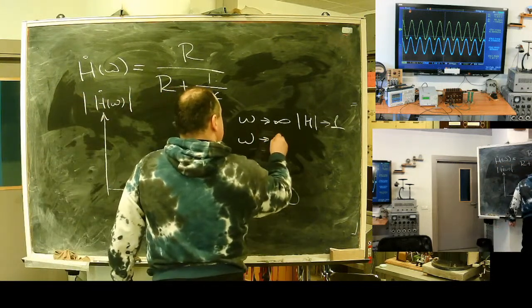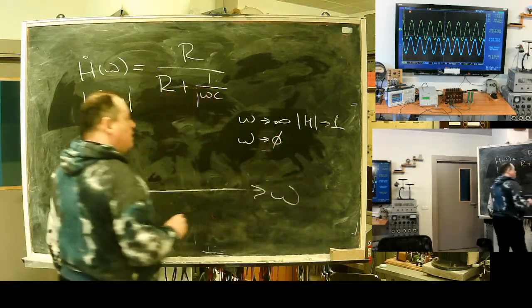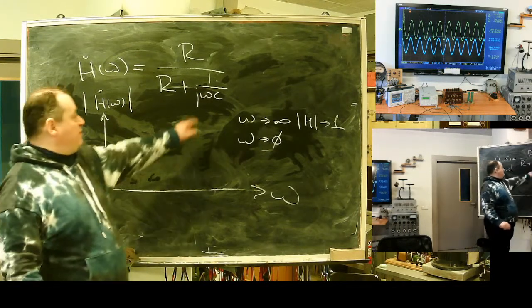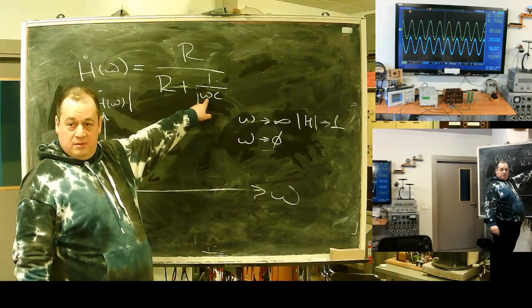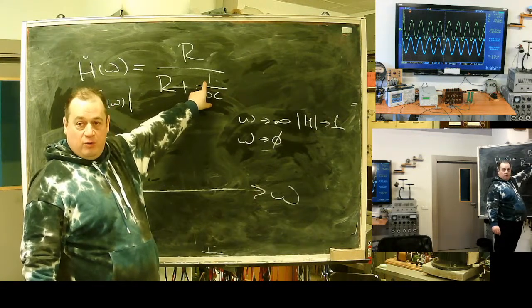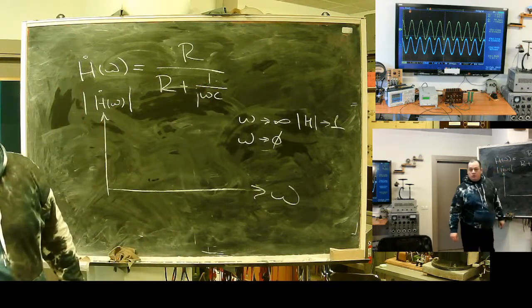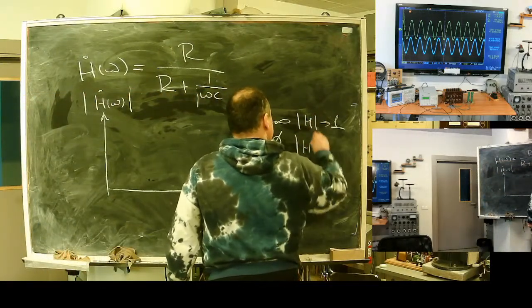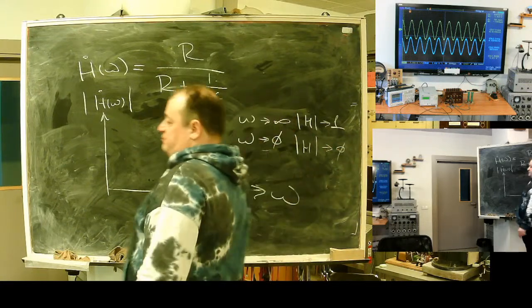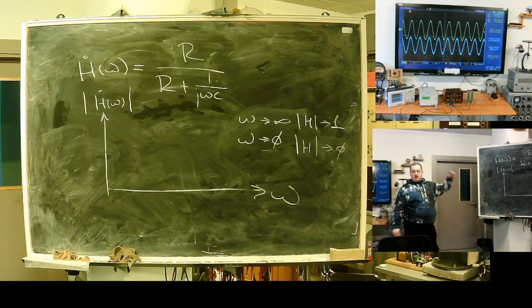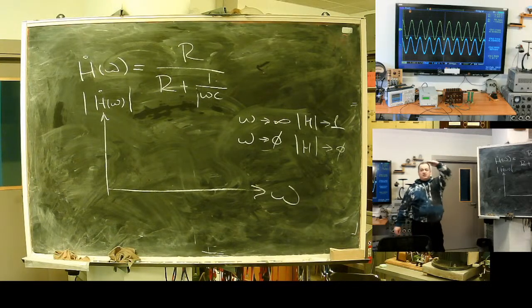But on frequency decrease, if frequency tends towards 0, what will happen? We will have division by 0 here. This means that this part will have infinite value and the function goes to 0. So we see the function decreases at low frequencies and goes up at high frequency, but it has a saturation, it should be 1.